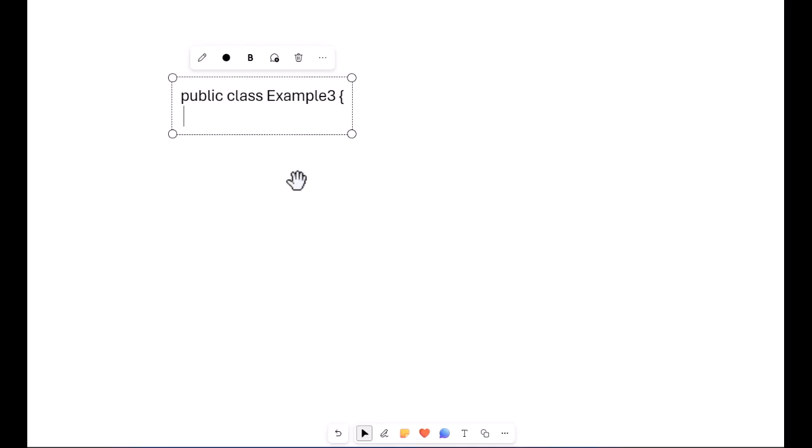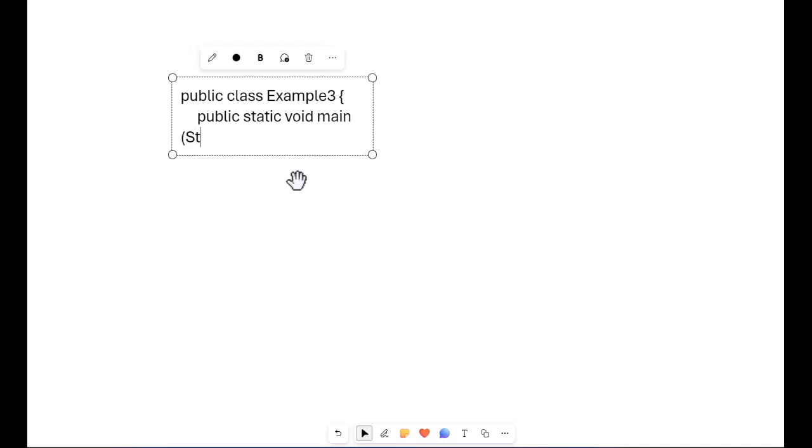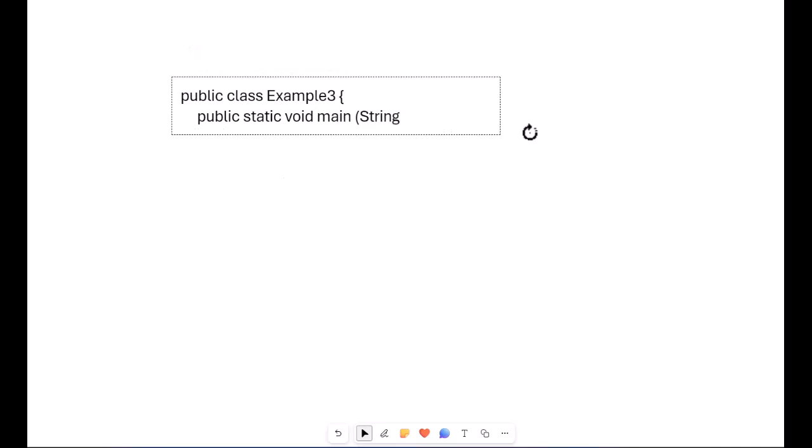Assume I have a class. For example, this is public class, and let's say this is example 1, or maybe this is example 3 now. I have the public static void main, and let me extend this, and I like to put the code in this blue color.